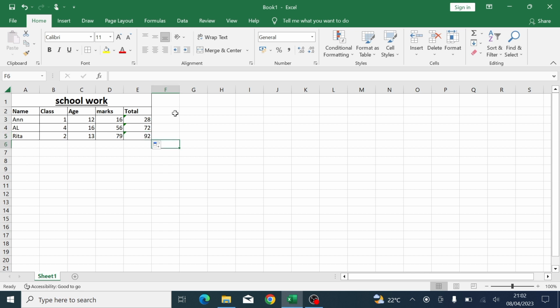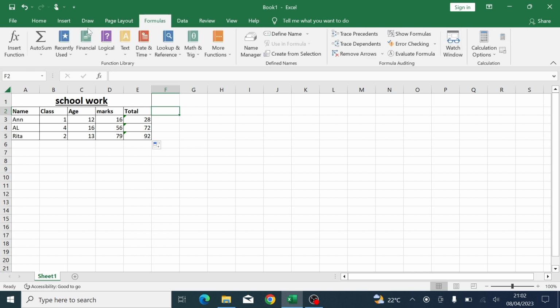There are more functions and formulas. So examples are here: sum, average, count, max, minimum. And a formula can be personally made.